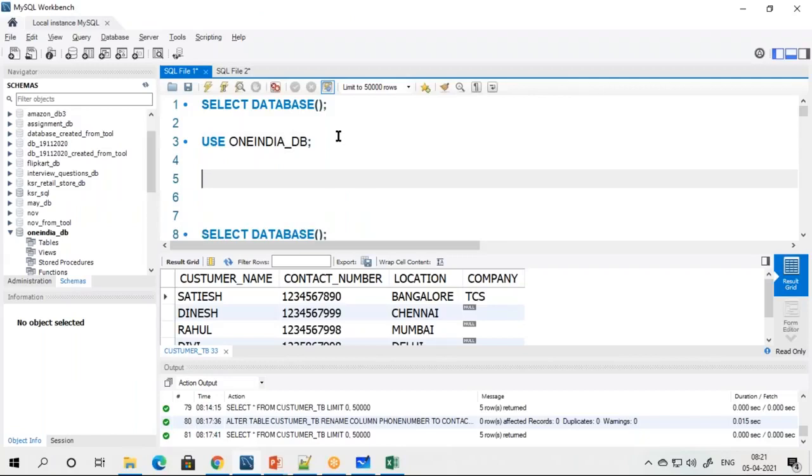Maybe what I will do: rename database one India DB to, I will replace with two India DB, something like that. Okay, so it is throwing me an error. Rename database old name to new name.